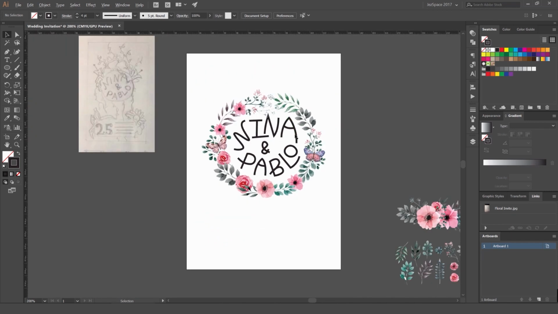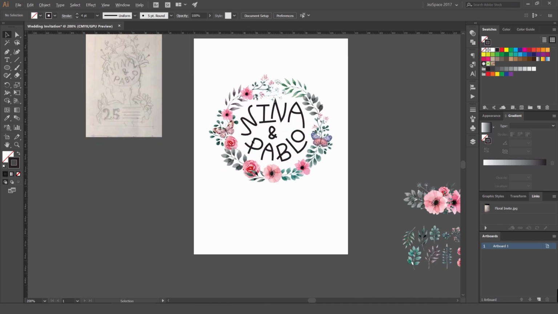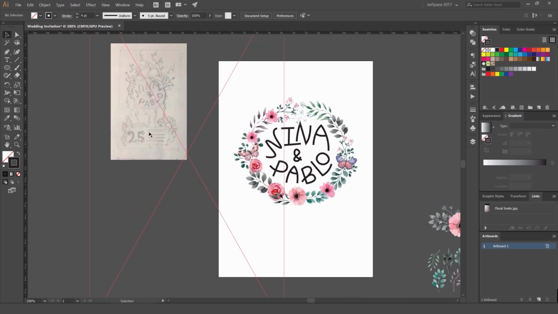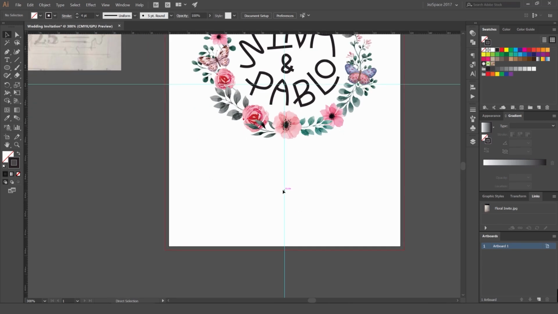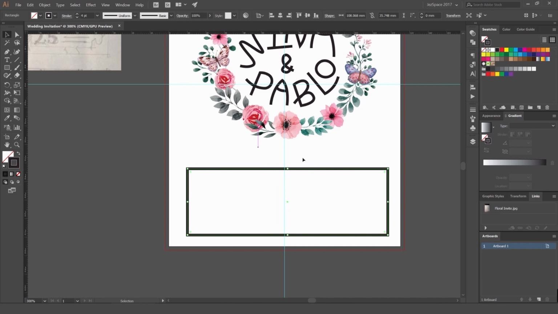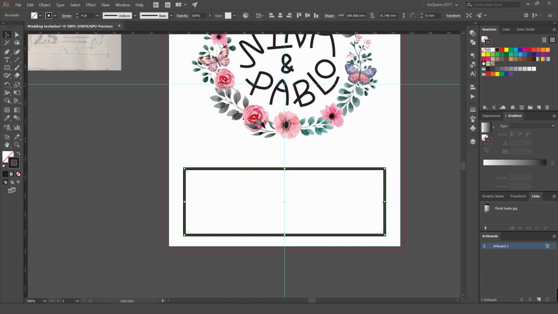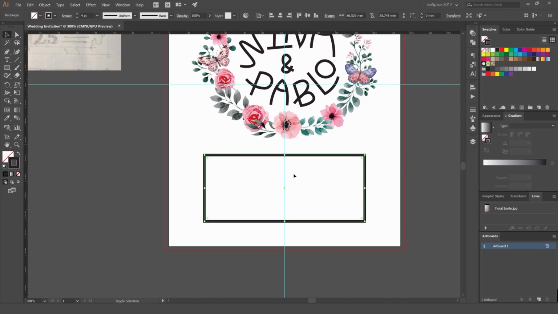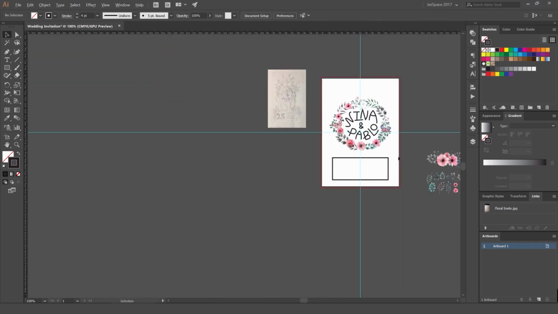So cool, we've got our main type, we've got our main frame in the middle. And now what we're going to do is start to help us get some information and build it down here. So I'm going to turn the guides back on and build a box. I'm going to press M for the rectangle tool. It's also located on the left here. I'm going to just drag this out, and then center it, using the align tools again. We don't want it to take too much space. Smooth up with the arrow keys.